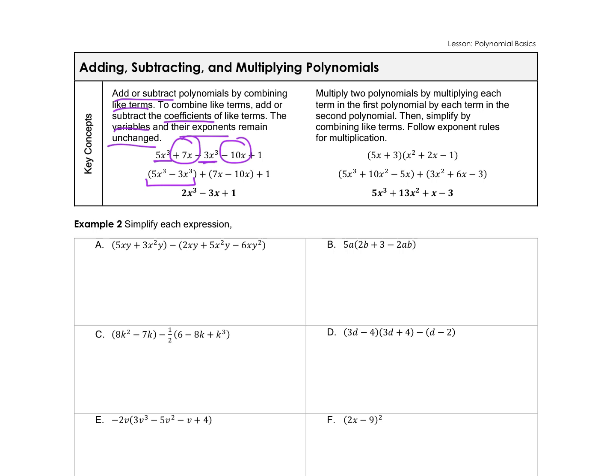Multiply two polynomials by multiplying each term in the first polynomial by each term in the second. Then we're going to simplify by combining like terms. So again, we're going to take this first one, we'll multiply it by all 3 of those other terms. And then I'll take the 3 and I'll distribute it to all 3 of those. So that's where this part came in and this part. So once I multiply them, then you're just combining your like terms like we did on that previous example.